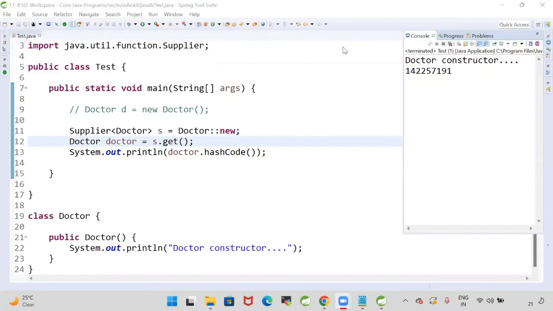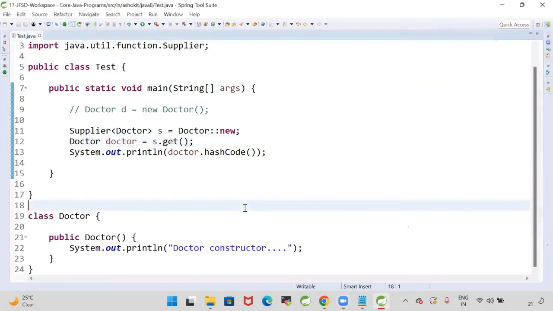All right, guys. So are we able to understand what a method reference is and what a constructor reference is? Method reference means referring to a method.